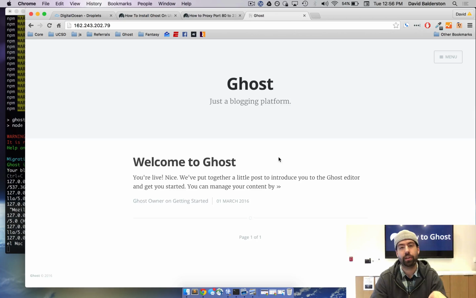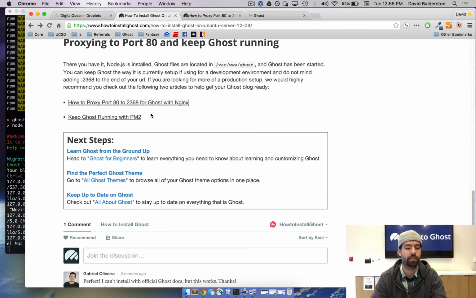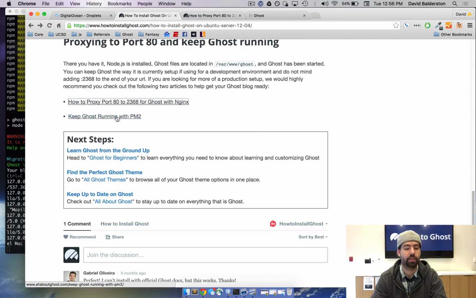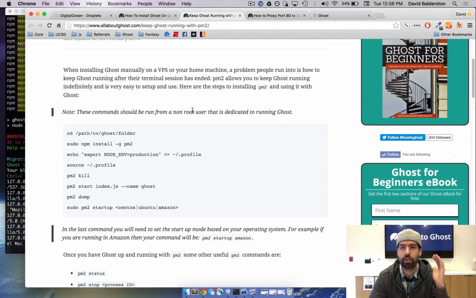So anyway, that's how you can install and get Ghost set up. There is one other thing you can do, and that's to keep Ghost running forever. You can do that either using a service, or you can do that using PM2. We use PM2 for all of our installs just because that's something we really like. There's instructions right here at the bottom of the install page. I'll also link to that in the description. You can go ahead and go through the PM2 instructions and get it all running, so it'll run forever even after restarts of the server.